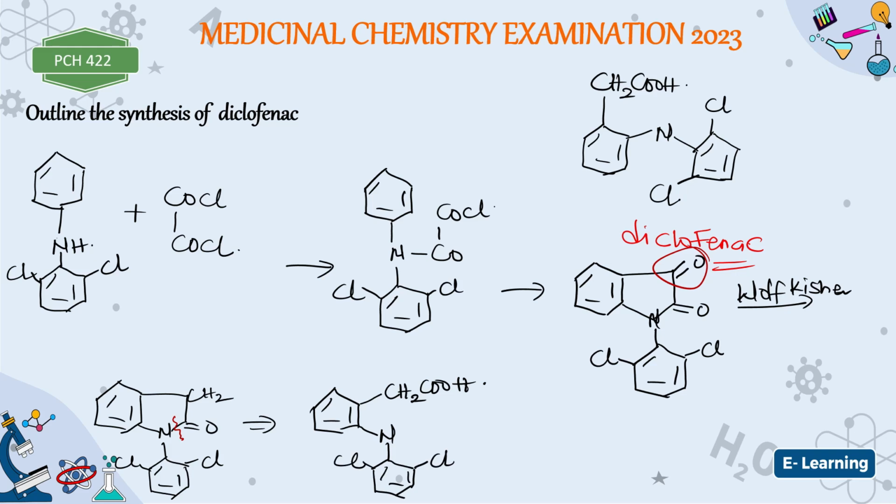Now this structure and this structure, they are the same. It's just the way the benzene ring and every other thing is drawn. You see this group here, CH2COOH, is ortho to this nitrogen, which is also ortho to this nitrogen. This Cl and this Cl are ortho to the nitrogen, which are also ortho to this nitrogen. So this is the synthesis of diclofenac. It's something I just looked at randomly but I was trying to process it in my dream when I was sleeping. So that is the reason why I was able to just get it from here.